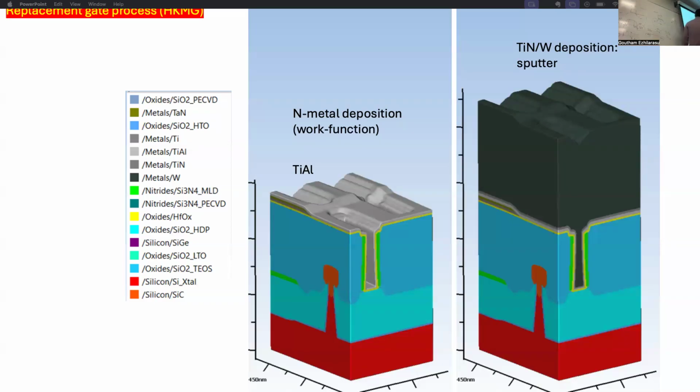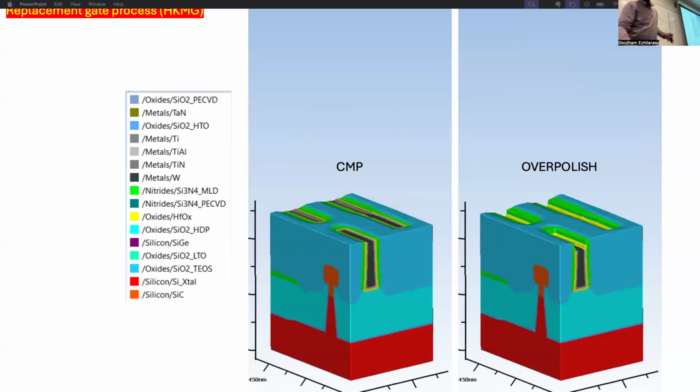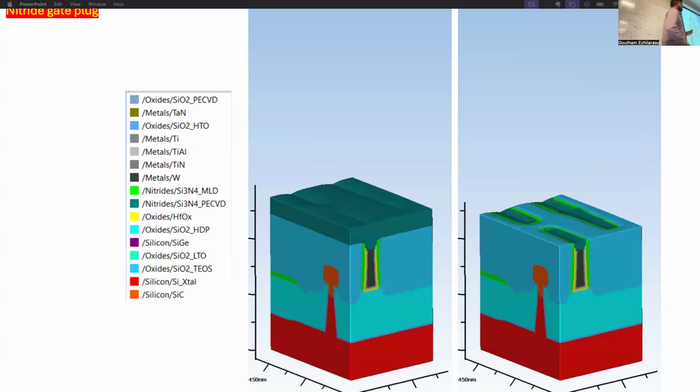Yeah, so just to repeat, you have the N metal, P metal, and then you fill everything up with tungsten, and then you do a CMP, but this is a reference CMP, okay? You CMP till you get the gate height you want, right? So now I did the CMP, and then after that, you usually cap it with some nitride, okay? So you deposit some nitride and cap the surface with nitride. Usually this is an additional step that is used. You don't want to expose the gate to the elements, so you usually cap it with nitride.